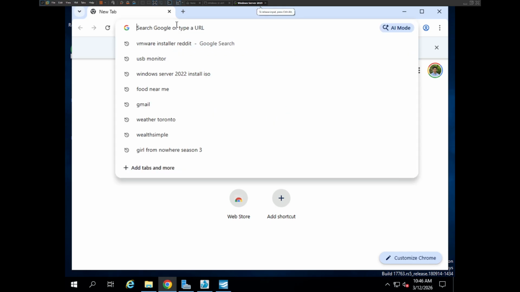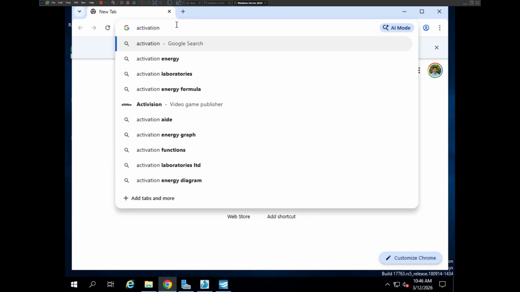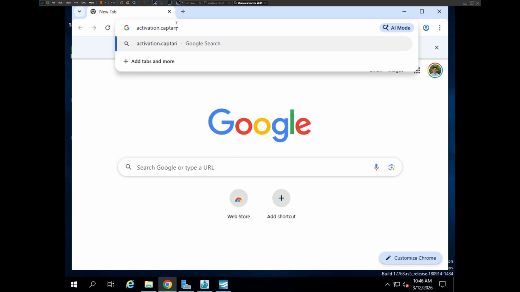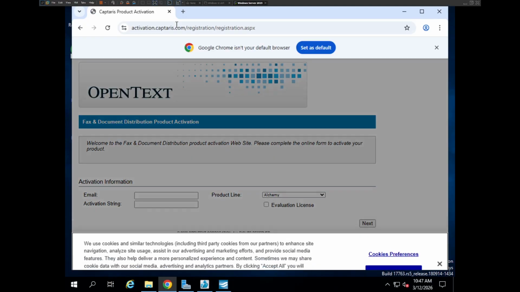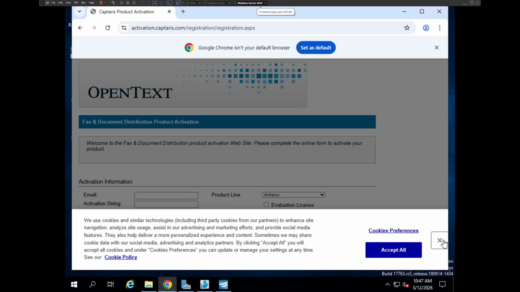So it would be here. You go to activations.captaris/registration/aspx. And then it's going to prompt me with this right here.